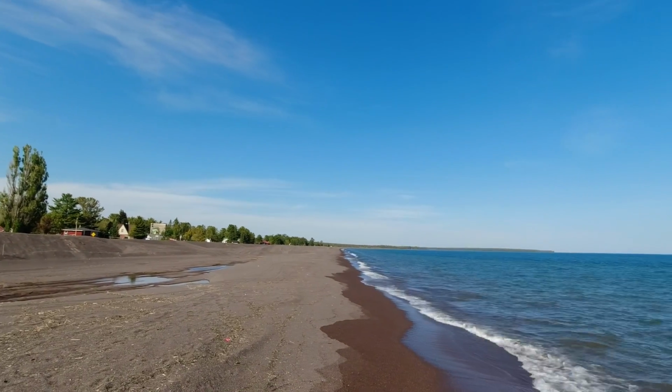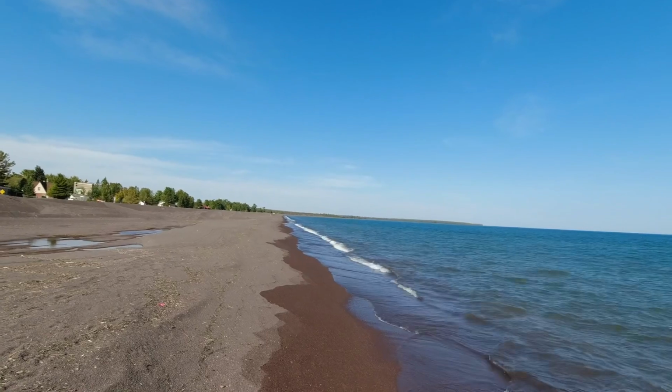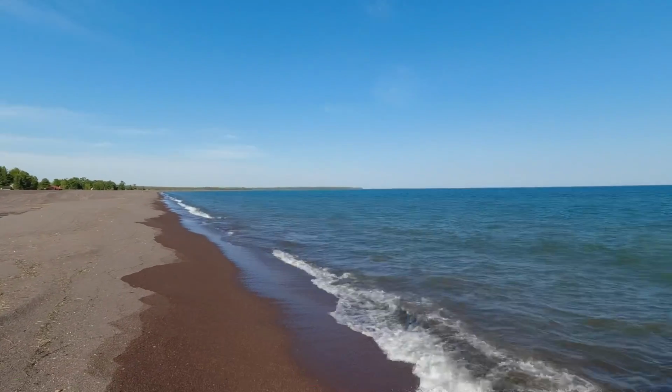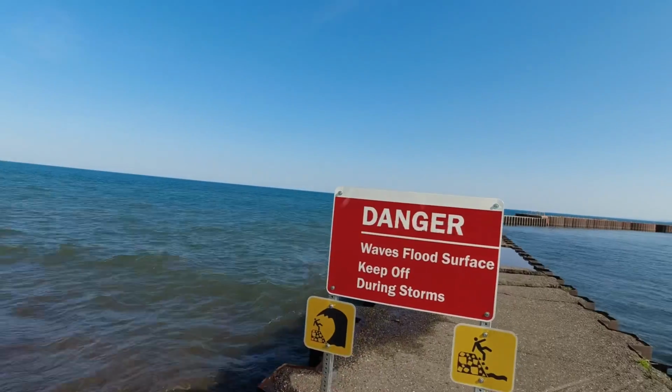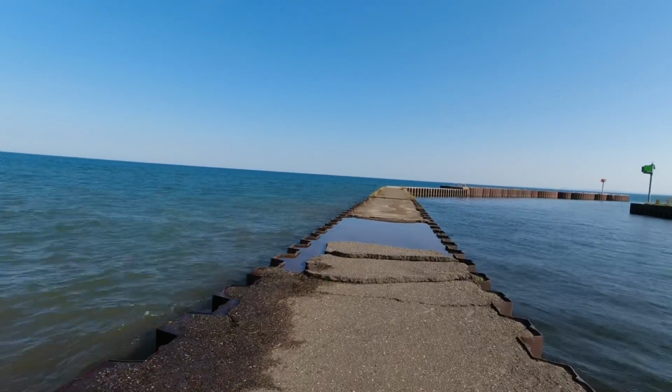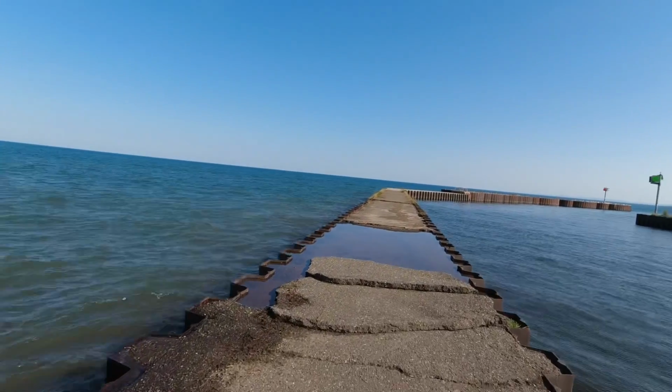But really cool. I wouldn't mind having a bunch of truckloads of this in my yard for a driveway. Waves flood surface, keep off during storms. Yeah, I'm not walking through this water.